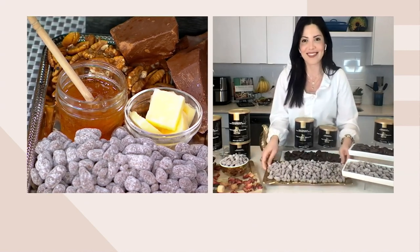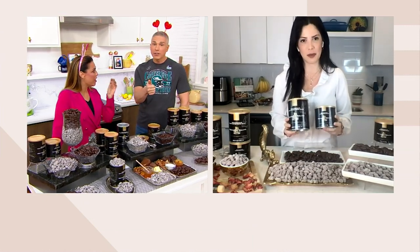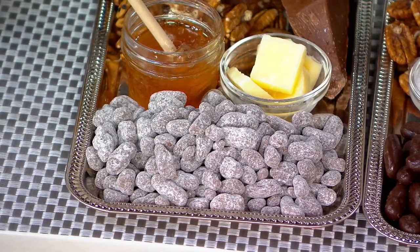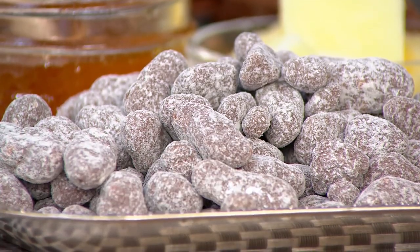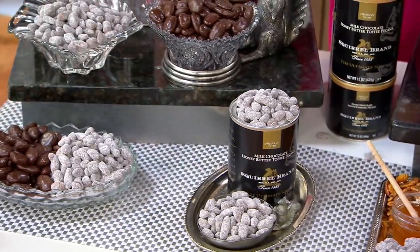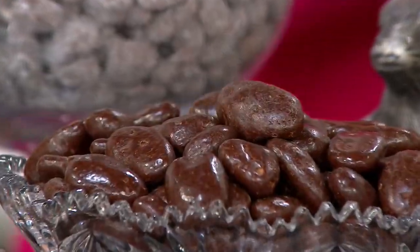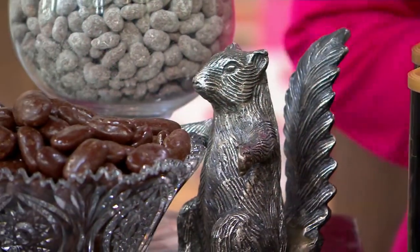The toffee is not teeth-breaking. It doesn't stick to your teeth, it's not too hard — it's the perfect amount of sweetness. It tastes like candy, it's super satisfying. With over 1,800 orders placed, whether you're thinking about incorporating this into your Easter entertaining, your Easter basket, or giving an Easter basket to somebody you love — this with champagne or wine at the end of a great dinner is quality. It's the perfect dessert, something different, and something you can reach for without having to prepare anything or wash any dishes.